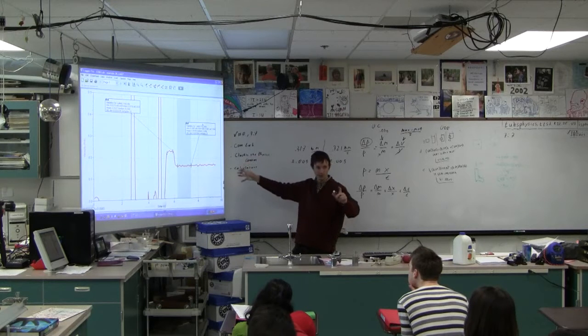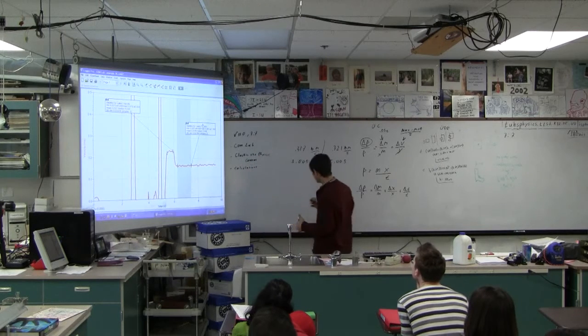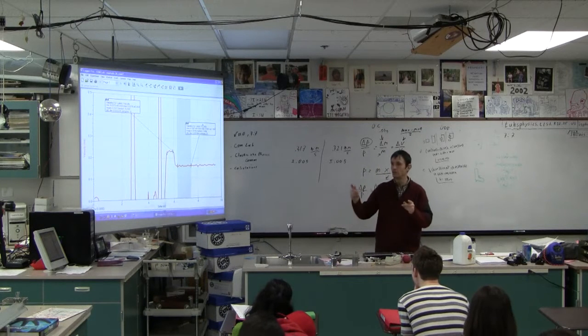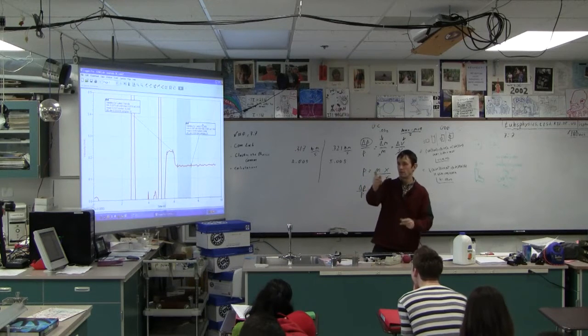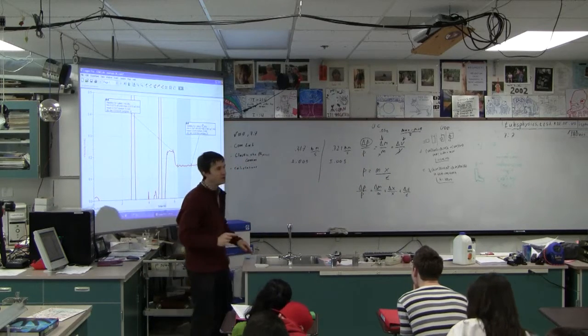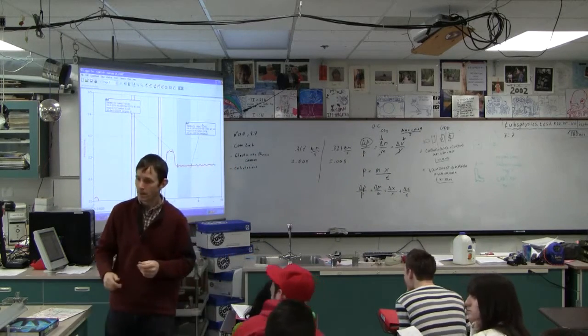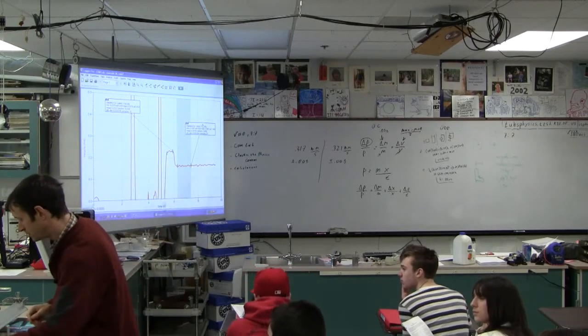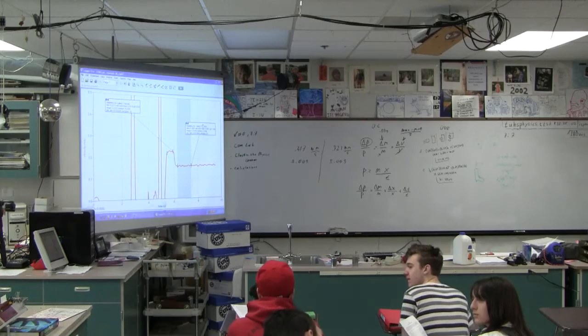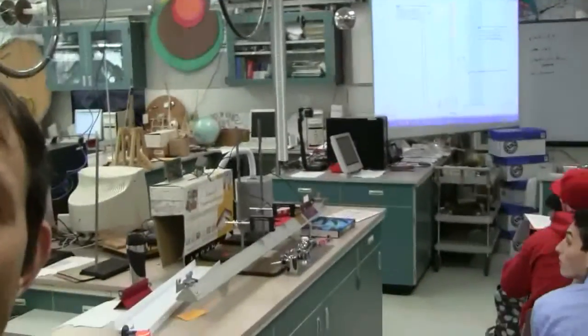This is probably the least accurate way to do it, but it's also probably the simplest way. Let me show you the second way to do it, and that's with the photo gates. This is what you do, I suppose, if you were an engineer and you were really going to worry about this. If you were going to try to get it right, I think this is what you'd do.